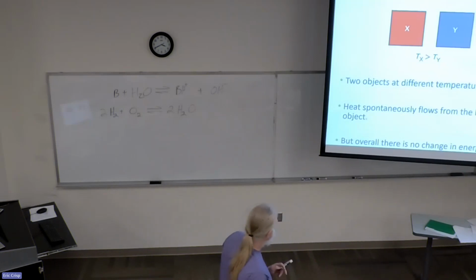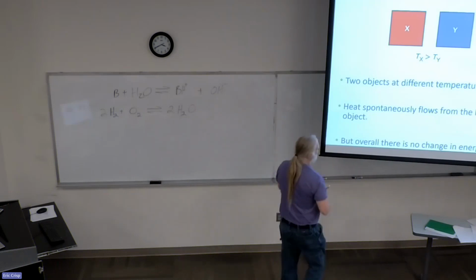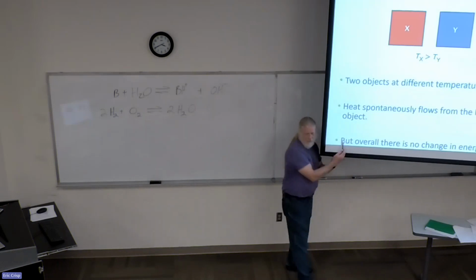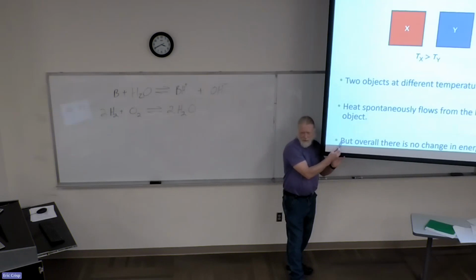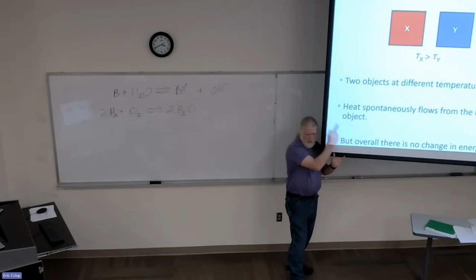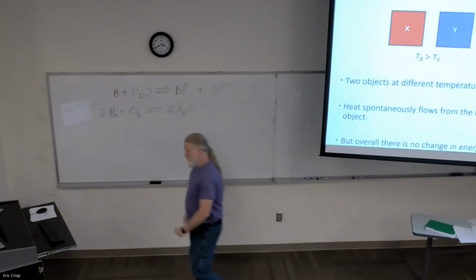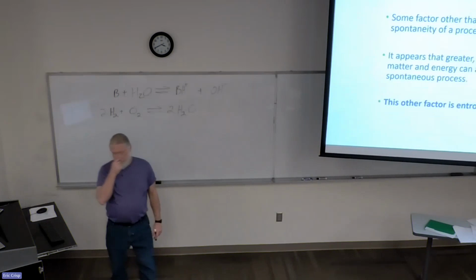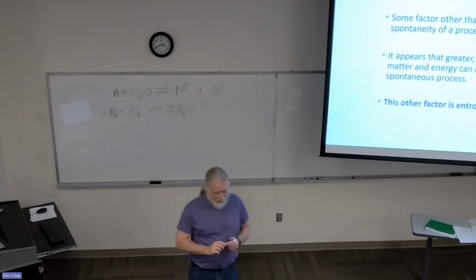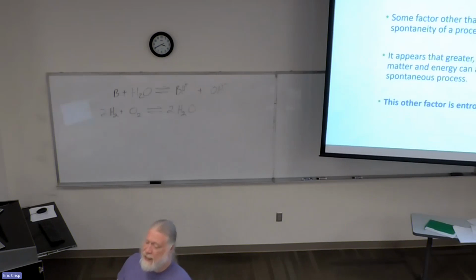That makes sense. Okay. Now this is a little hidden thing down here, but it's extremely important. The total amount of energy in the system, block X plus block Y, does not change. That makes sense? However many joules of energy you have at the beginning, you still have the same number of joules at the end. You just might have put them in different buckets, or in this case different blocks. Okay? So this other factor that we're looking for is called entropy.